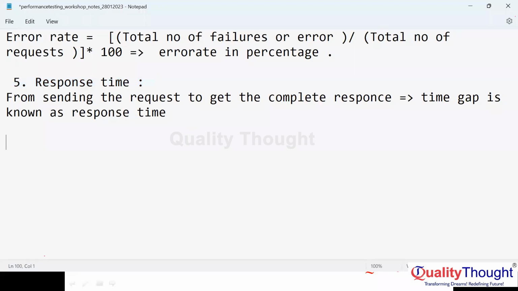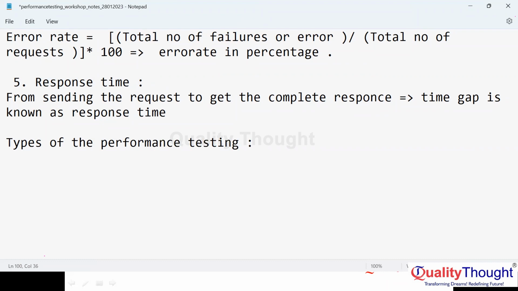So the last concept for the day, types of performance testing. Just as we have functional testing and non-functional testing, similarly performance testing is also classified into 4 types for simplicity.